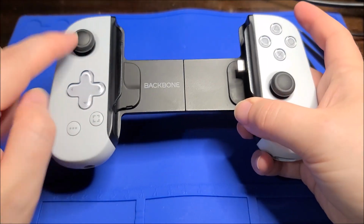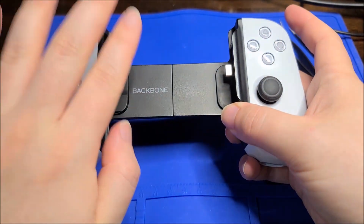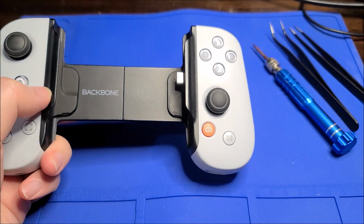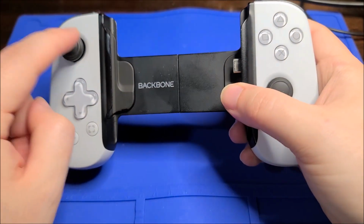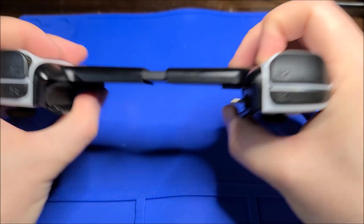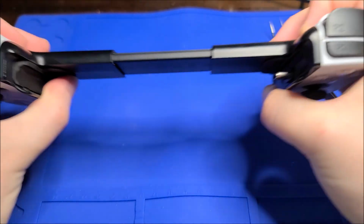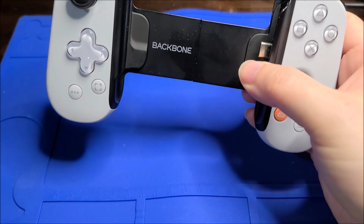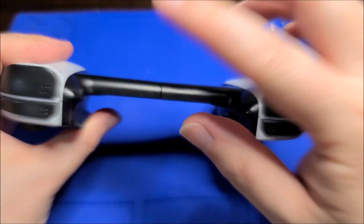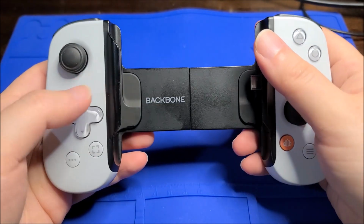Except for when I received this, the left side, all the buttons do not work on this side. Only the right side buttons work. So clearly there's something wrong. I'm going to guess that there's a ribbon or something that goes through this hinge, and just repeatedly extending and retracting it will eventually break that ribbon, and obviously then the left-hand side does not work.